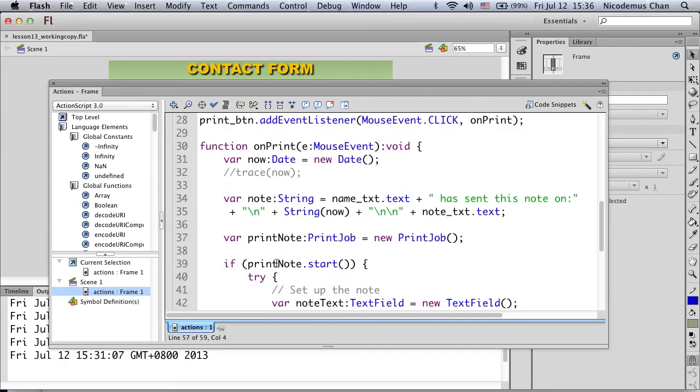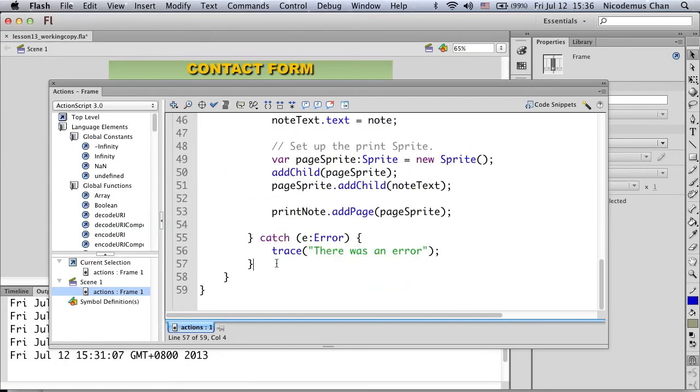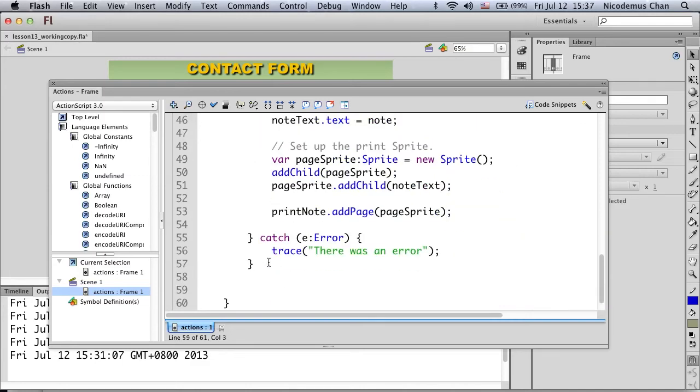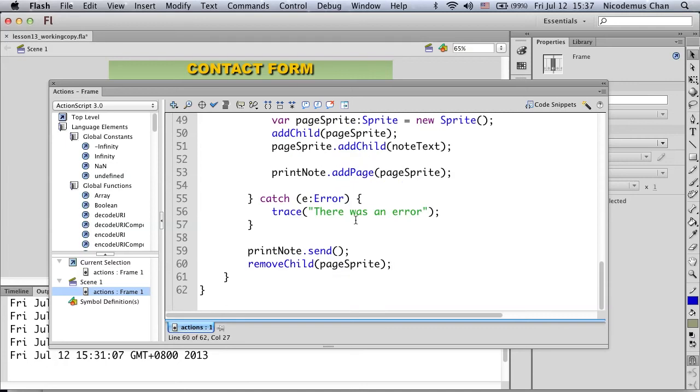So now that we've done this, we're going to try, and we'll be able to set all the different variables of our printer. So what we're going to do now is send to the printer. And then we move the page sprite from our code here. And that's it. So this is our code.